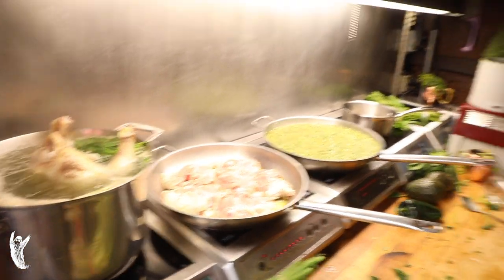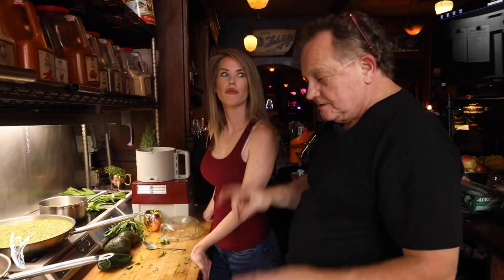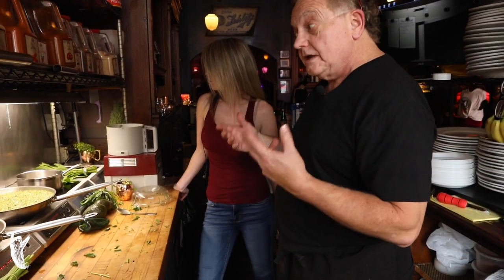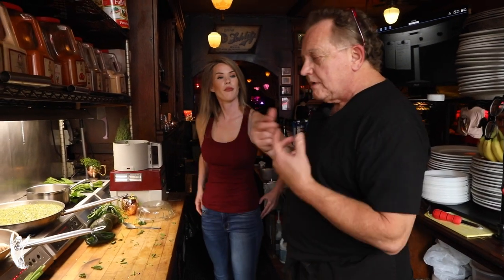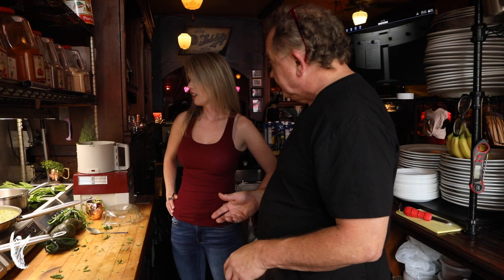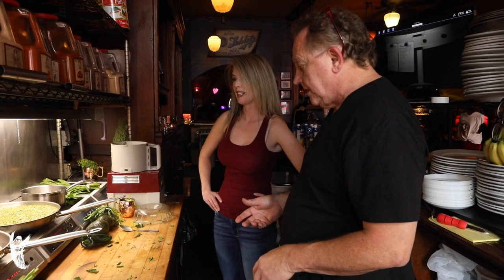We don't have any oregano, and there are two primary types of oregano: Greek oregano and Mexican oregano. Mexican oregano would fit in here. If you've got it and you want it, use it. My personal thought is it doesn't have to go in because there are so many other flavors here. It just wouldn't pop through. Yeah, there's a lot of flavors going on here.